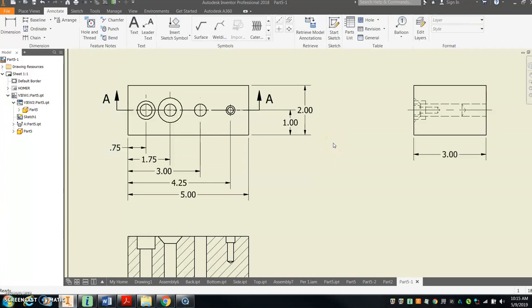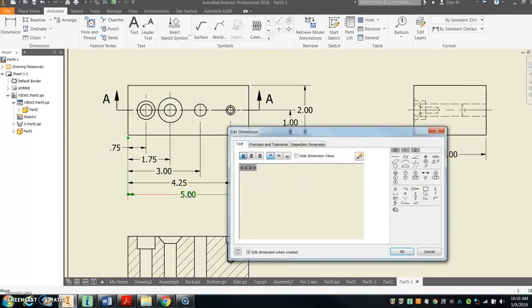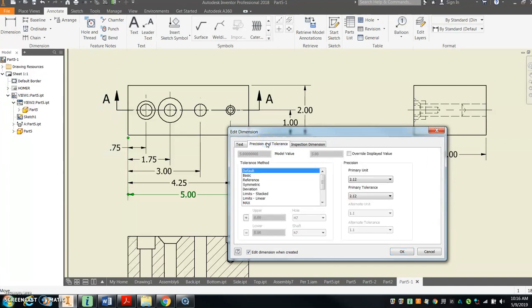So going off of the directions for number 5, I need to, according to letter A, add a bilateral or symmetric tolerance of 1/10 of an inch for the overall length, the overall width, and the overall depth. In order to do that, I'm going to double click on this dimension right here, and I'm going to go to precision and tolerance. It says to do a bilateral or symmetric. That will allow me to place a tolerance that is the same amount in either direction, adding it to that specified dimension and subtracting it from that specified dimension.